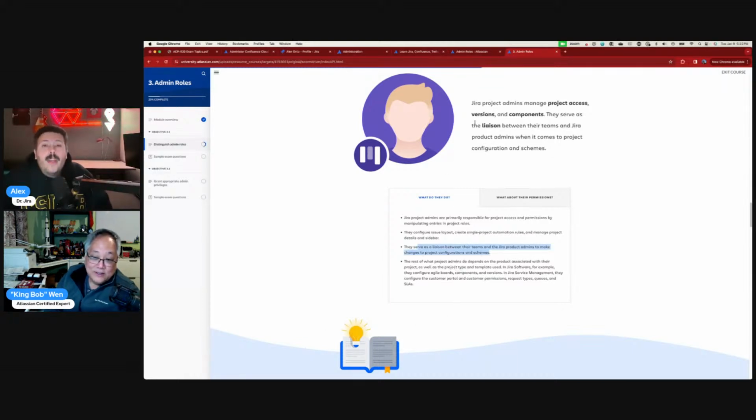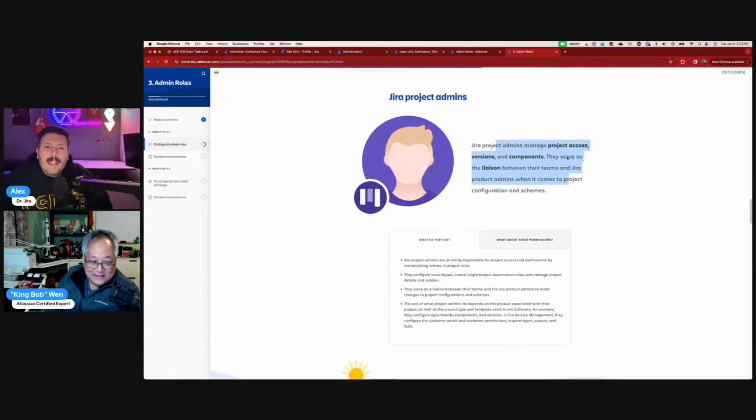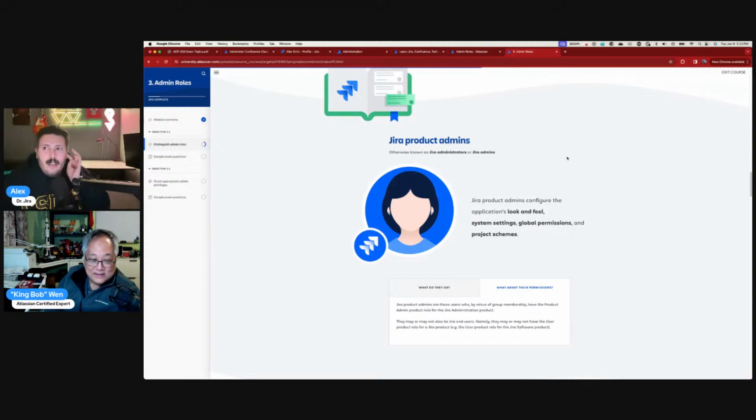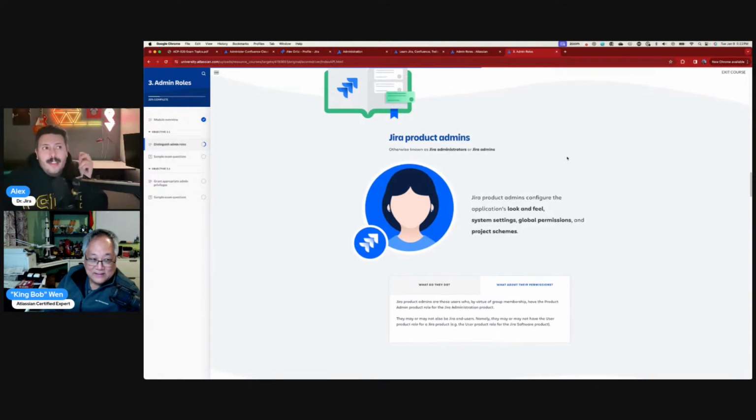Yeah. Especially when you have folks like this. Nothing against your project admins, but they don't have to go through the same rigor and testing and skill requirement as your Jira admins. And so it's easy for them to just go, oh, I like this.